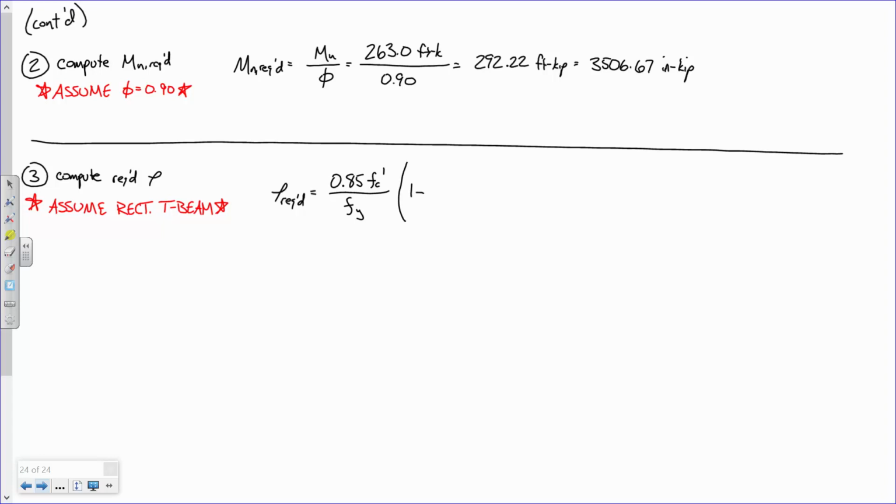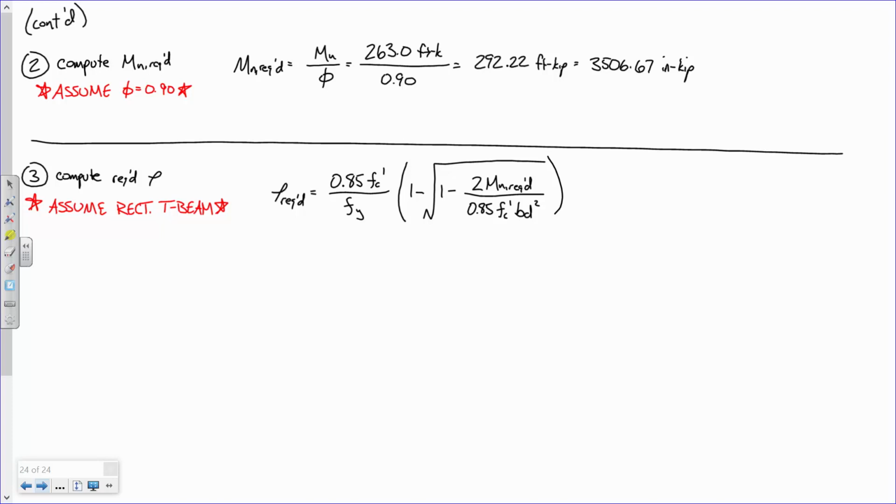Now, let's go ahead and finish this out. So it's 1 minus, 1 minus. Now, 2 Mn required, but this is really important in this equation because watch this, it's 0.85 Fc prime, but times what? On the bottom here. B d squared. See, that seems innocuous, but that's actually really important, and that ties into what we did on step 1. See, on the load side, we made that beam hold up all that slab. But this is a reinforcement ratio. This is where we're trying to determine how much rebar needs to go in that beam based on a B value of only 60 inches.